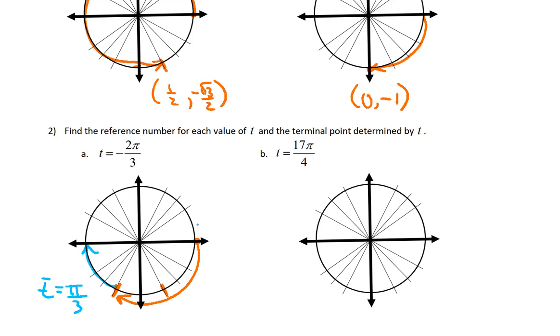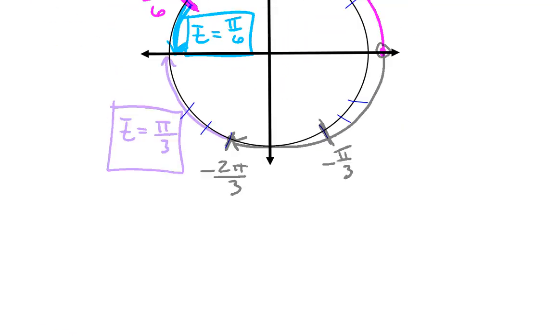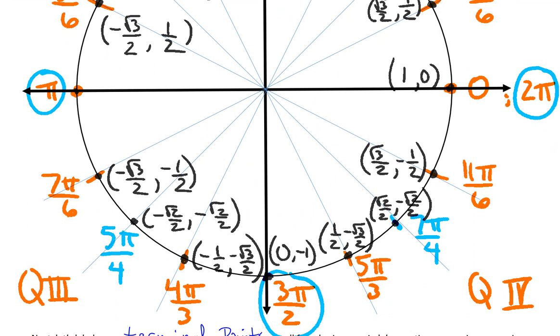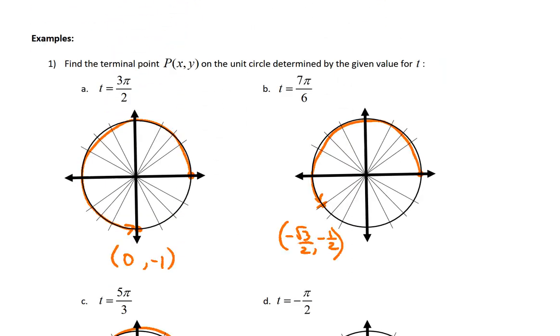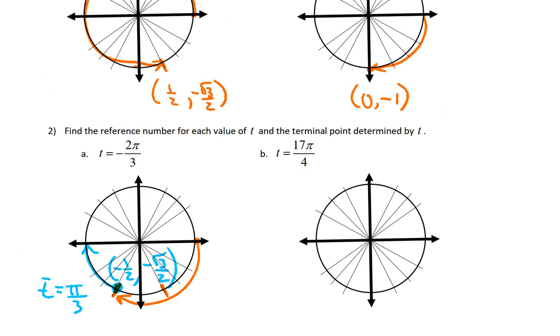That's t-bar. And then the terminal point as well, the point where that original arc stops. So that, we could say, is the point. Of course, the x value is negative, so negative 1/2, comma, the y value is also negative, so negative root 3 over 2. Again, referring to all of our values we have above in the complete circle here. So again, if we can redraw those easily, and we can count with fractions in either direction, that's all we're doing on these.